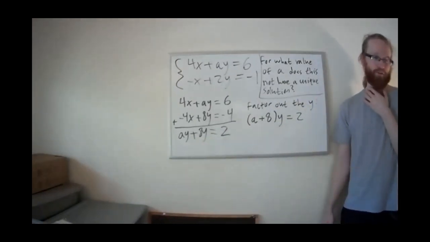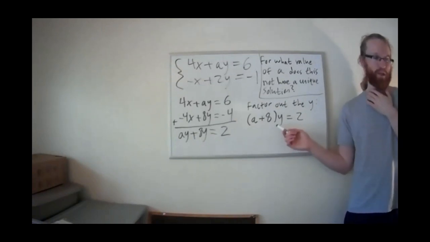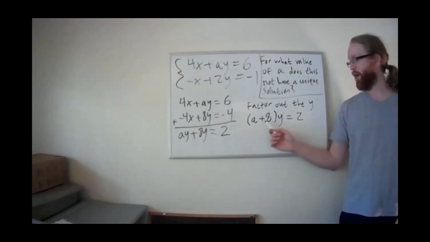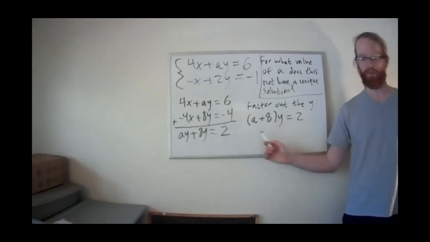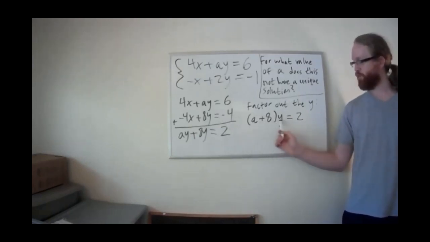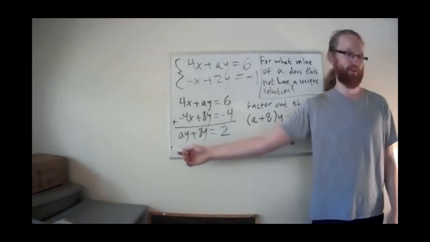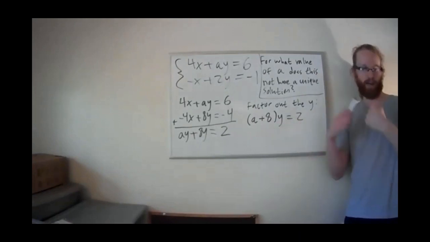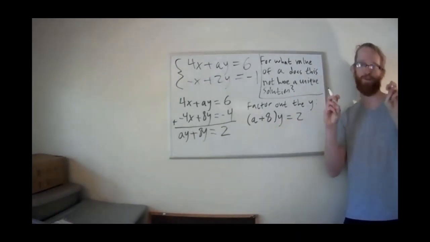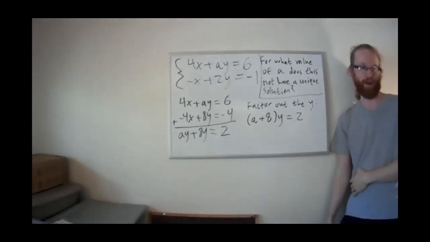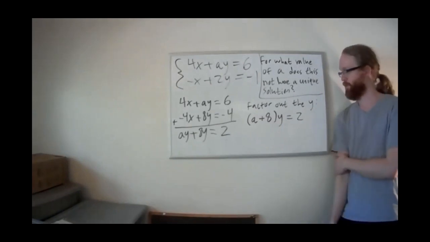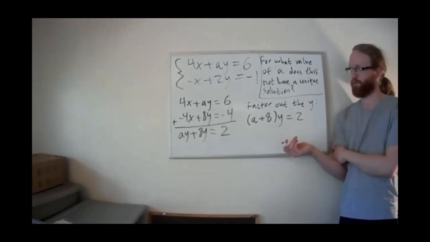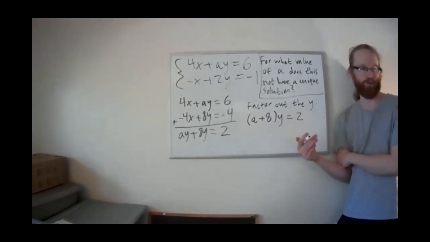The other word I can use here that's the same thing is distribution, right? If you wanted to go from here to here, maybe you'd feel more comfortable doing that because you would just distribute this y. I would distribute the y to the a, I would distribute the y to the 8, and then I get exactly what I started with. So factoring is kind of just like doing the distribution backwards, in some sense. So that's factoring. And we're going to do that kind of thing again in the future, so it's good to get used to it.